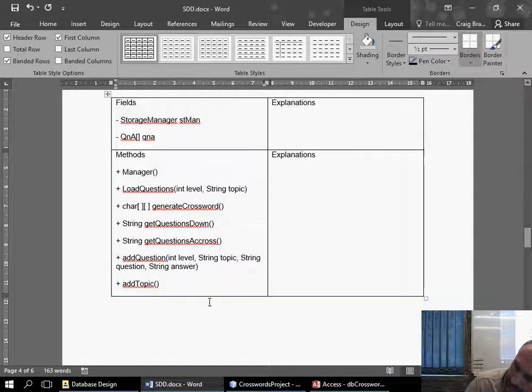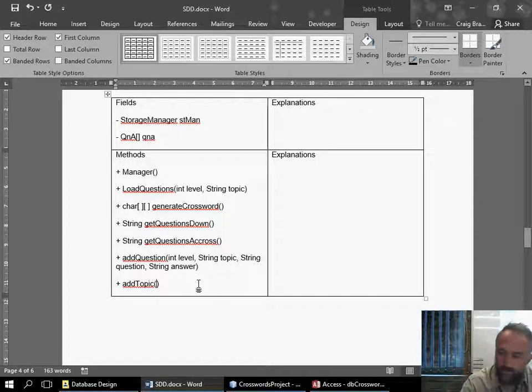Okay, now this would be void add topic, and again we would need, I think, a string topic. I don't actually know what else we got on there, but you guys can look at that if I did that wrong. But I'm going to add some explanations here just to help you guys.